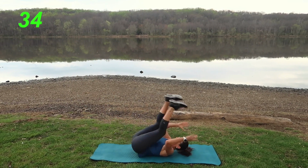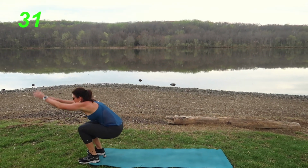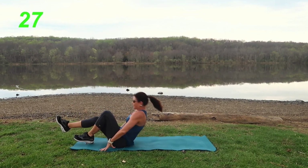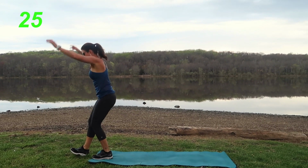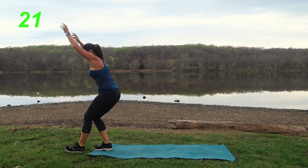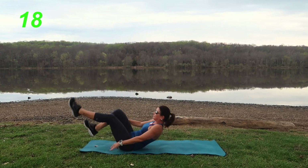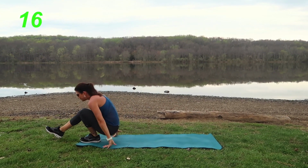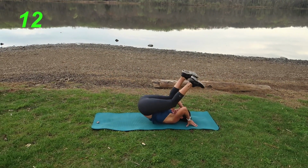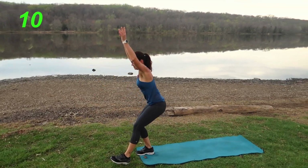We're going to be ramping this move up shortly by turning it into a one-leg Getup. Optional, of course. You can stay where you are if you're fine with what you're doing. You're going to be alternating legs. You're working on agility here, strength, and lots of balance. Almost there. 10 seconds left.